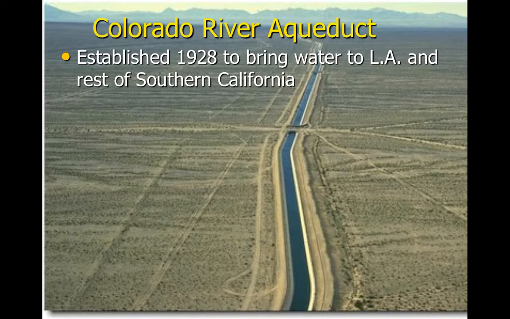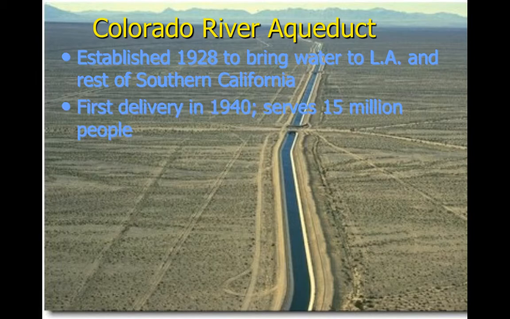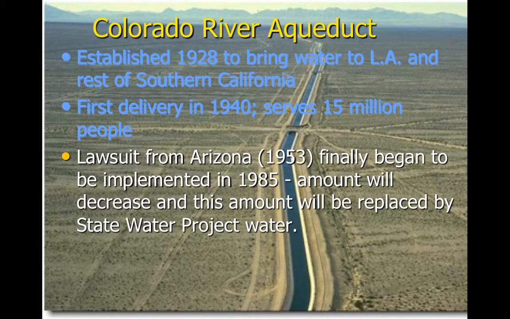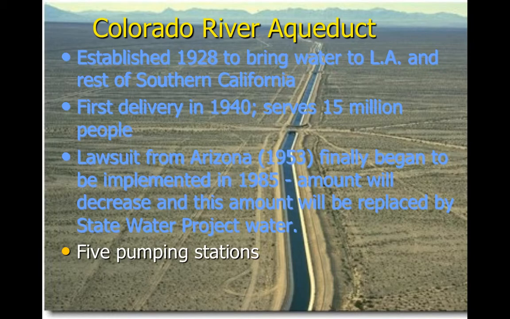Here we have the Colorado Aqueduct. You can see the picture right here is a concrete river that's flowing. It was set up in 1928 to bring water to the LA region. And there have been some lawsuits about concerns about diverting that water, the water rights, as I had mentioned earlier, about who actually owns the water. When you look at the Colorado River, it actually flows through 5 states that are fighting over rights as to who's controlling the water in that particular area.